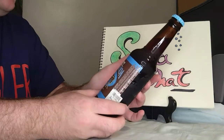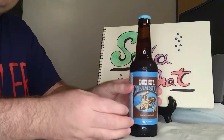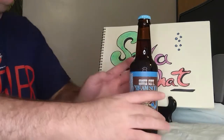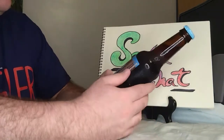All right, well, here's a new one for me that I've never seen before, and I think my dad probably would have liked this. This is the Sioux City Cream Soda. So the last one we did was the sarsaparilla, which I did not care for, and my mom didn't like it either, so it kind of unfortunately got pitched. So yeah, the Cream Soda, Sioux City.